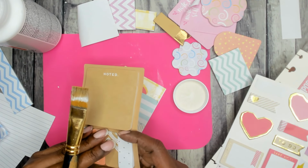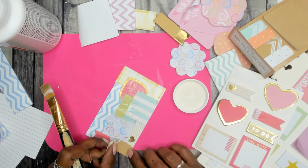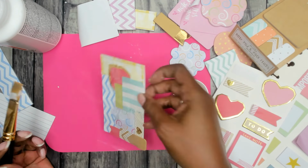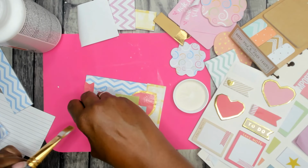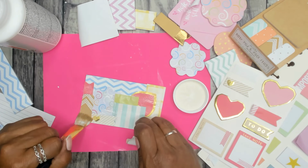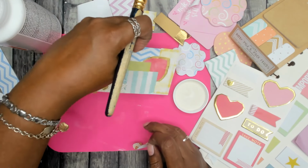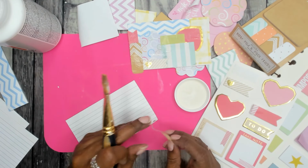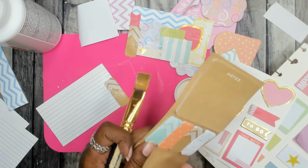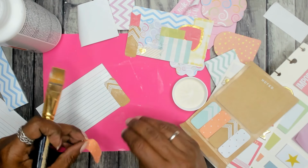Wow, I forgot all about these. These are from the Target dollar spot. Let's do one more. Yep, that's more than one. Sticky note. I don't like that. Let's try something else. Stick to a color scheme. Let's see what happens.